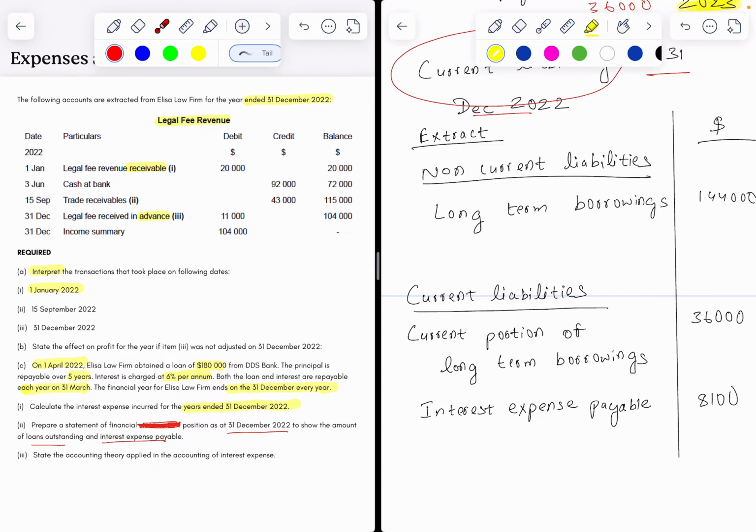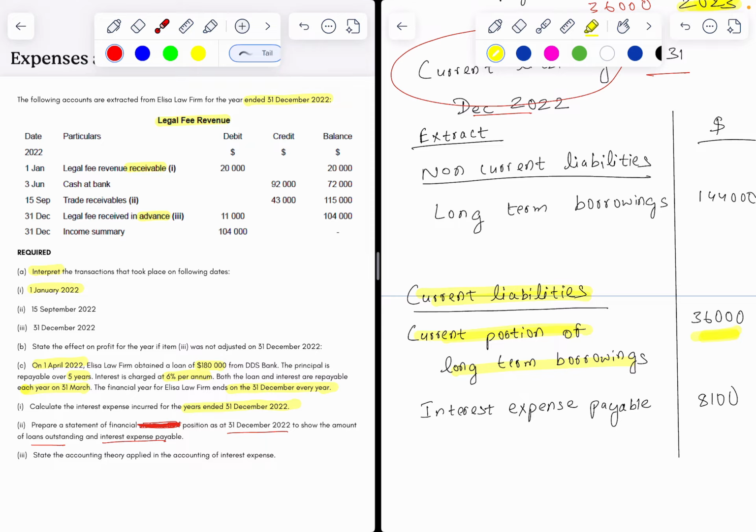Firstly, at 31 December 2022, we are well aware that in 3 months' time, on the 31st of March 2023, $36,000 of the loan is repayable. Therefore, we can classify that as a current liability because the definition of a current liability is that it is a present obligation which needs to be taken care of within the next 12 months, right? So in the current liabilities section, you can show the current portion of the long-term debt, which is $36,000 that is due at 31st of December 2022.